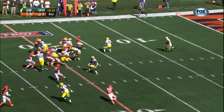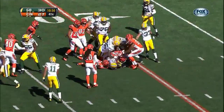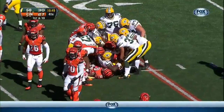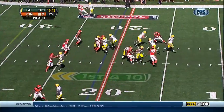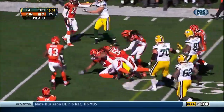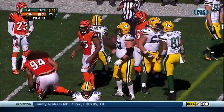Loss from about a yard and a half deep in the end zone. Across the 20, and that's it. Back to the block of the extra point, which are basically taken for granted here in this game. Delayed handoff. It's Franklin. And Jonathan Franklin is tackled from behind, and it's one rookie on Cincinnati's side, Bernard.